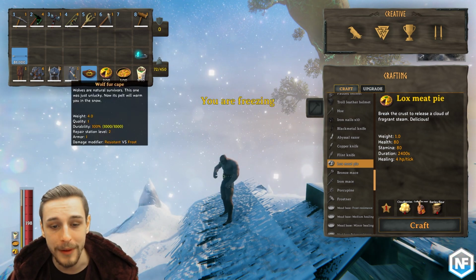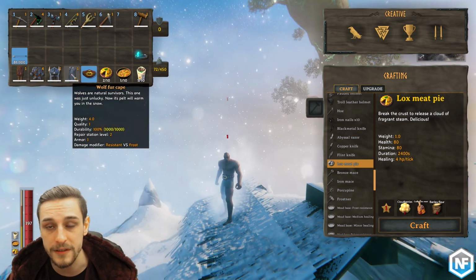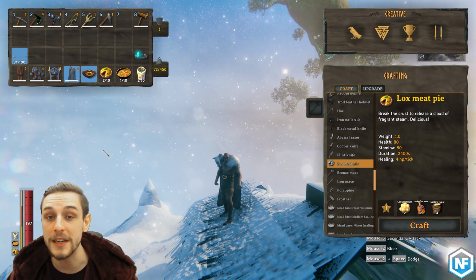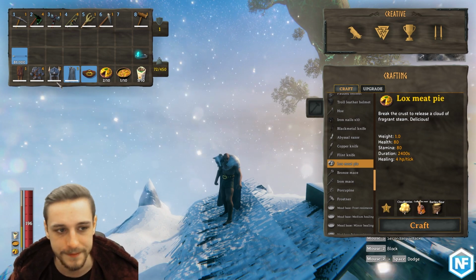Wolf Fur Cape, as an example, is an armor that will give you a damage modifier of resistant versus frost, and that will make it so that you don't suffer from the freezing debuff. You can also make yourself some anti-freeze mead potions that will do the same effect.